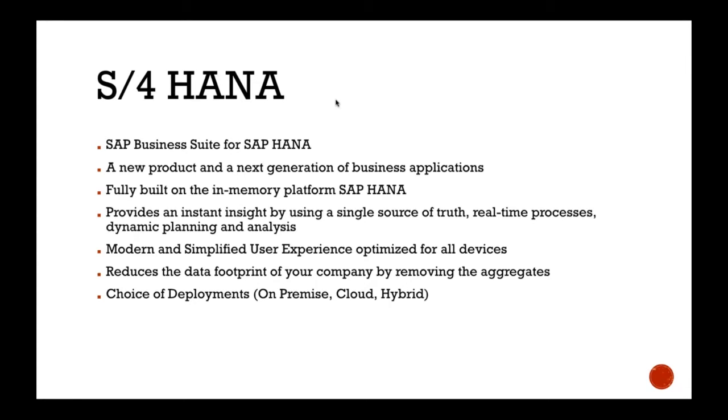So I think I gave you the example yesterday. It is not just EHP 5 to EHP 6. When it is EHP 5 to EHP 6, we can call it a new version. Okay, that is a version upgrade. But this is a completely new product because if you look at the backend, traditional databases have been replaced with the SAP HANA database. When we talk about the front end, the older screens have been replaced with SAP Fiori screens. So everything has been simplified, everything has been changed, and that is the reason SAP is saying that this is not just a new version, this is a completely new product.